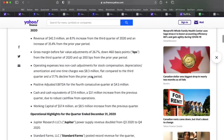Now, the next point I wanted to talk about on here was actually cash and cash equivalents at the end of the year for this company. So they currently have 7.4 million of cash in US dollars on their balance sheet, which is a $3.1 million increase from the previous quarter. And they attribute that to the cash flow from operations. And this is exactly what we were talking about a few slides ago when we said the company now has the ability to internally or organically fund their growth moving forward. So things like the Ohio acquisition and entering new states, they no longer need to go out and raise external money to do that kind of stuff. And they can actually start financing these ideas without diluting shareholders any further. So that's extremely exciting, and again, the most important part of this entire presentation for me as an investor.